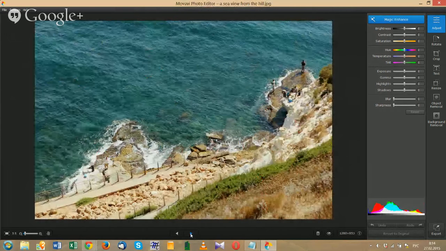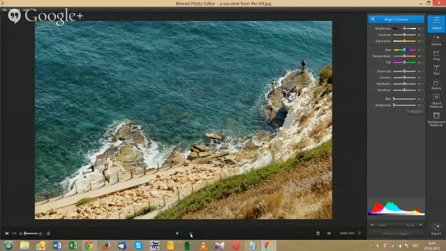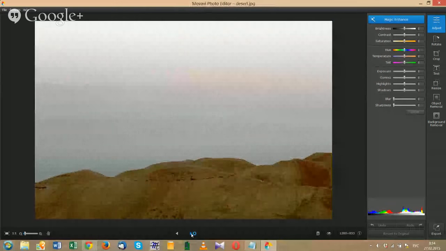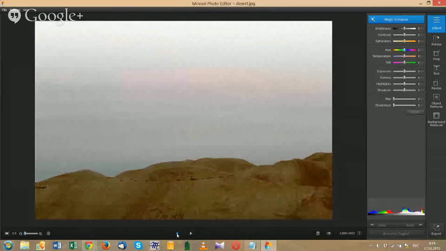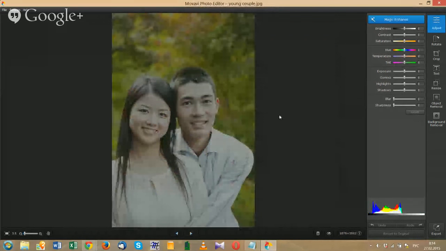This is very convenient. For example, when you have a bunch of photos from holiday and you'd like to edit them a little bit to enhance their quality, to make them more perfect, okay? You don't have to open or drag and drop every image all the time. You just switch between them and save the changes. Okay. And finally, these three buttons on the right.